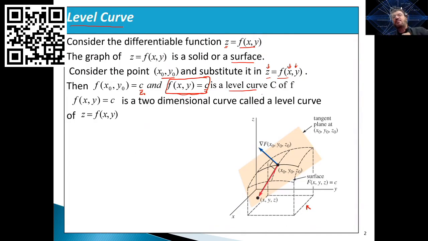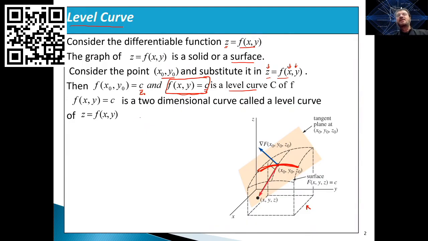So what's this level curve, by the way? The level curve f of x, y equals c is going to be one of the curves on the surface, like this one. Look at this one. This is what I'm talking about, this guy here. This one is what we call the level curve. This is one of the curves on the surface. You know, on Earth, we have the latitude lines and whatever else you see on the Earth when you make the map; each one of those is called a level curve.